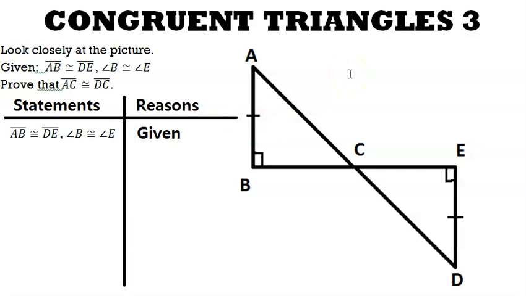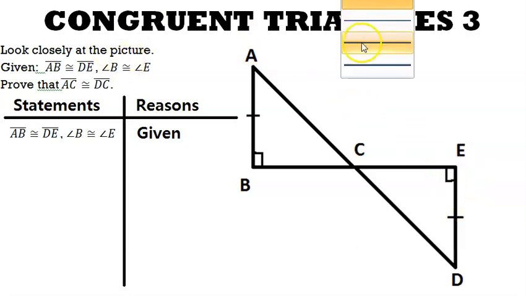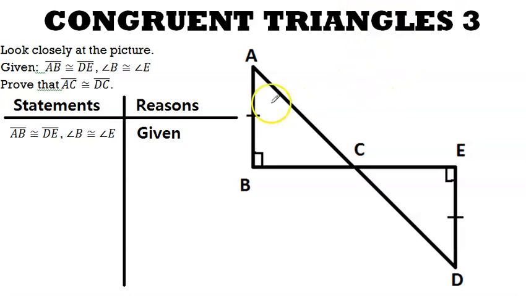Now, what I'm looking to do here with our triangles, we have been working on proofs. We have been working on how can I prove that this triangle is exactly the same as this triangle. And they are the same, and we're going to get through it. We have two things that we already knew. We already knew that AB was congruent to DE. That was right here, and that was right here. It is listed in our statements already.